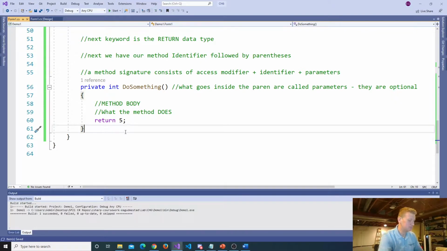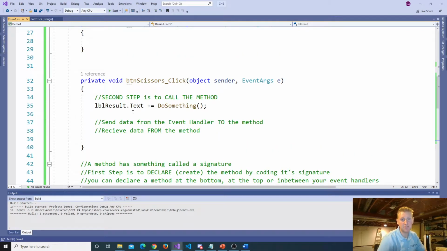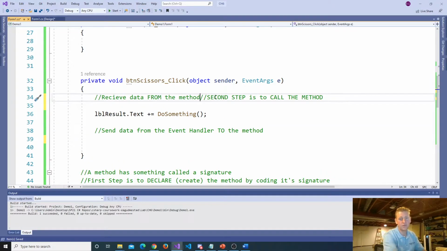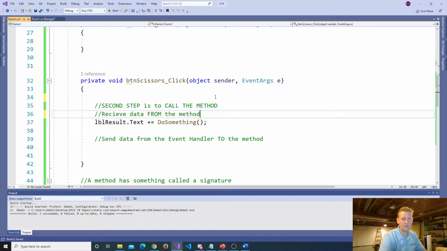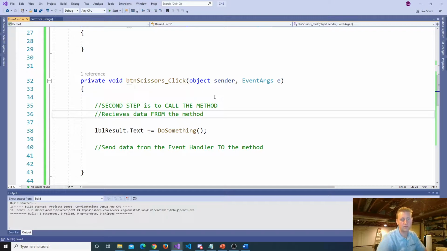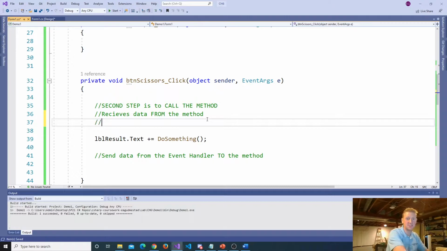Here's a little bit of new information. So we're sending information back and forth. When I send it back and forth, we're sending data from the event handler to the method, and we need to be able to receive data from the method. So for example, do something, this event handler receives information from our method. So we kind of have done this already. We've already received something, right? And then what we did was we took that information that we received and we put it into a label. But we also can optionally send information. So when we receive data from a method, we got two options. You can receive 0 or 1 piece of information.